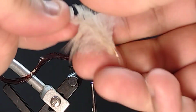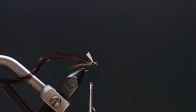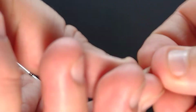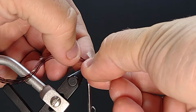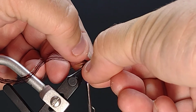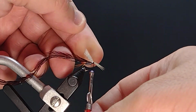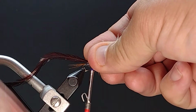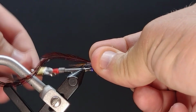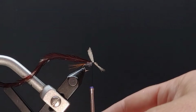Back for another piece of this. And the same thing. Couple wraps up front. Couple wraps in the back. Trying to put that thread close to that to help hold it up. So that thread kind of pushes it towards the front of the hook to help hold it in place.